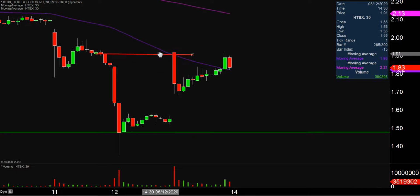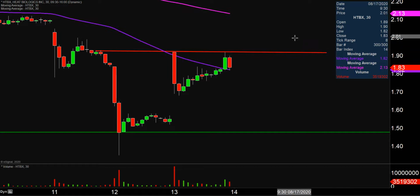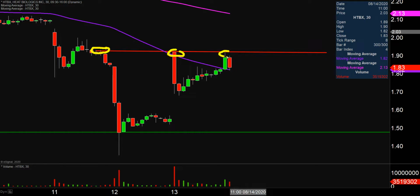So one of the key levels now moving forward, and the level that I think a lot of people are going to be watching, so you can call this area a self-fulfilling prophecy or what have you, but right here at $1.92, there's so many breakout players going to be watching, and rightfully so. I mean, that's a logical spot to be watching, but you see right there, rejected the price this morning, rejected the price this afternoon.